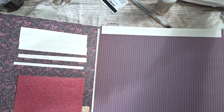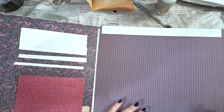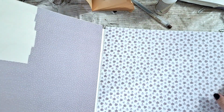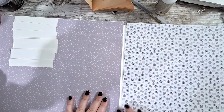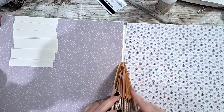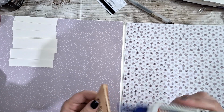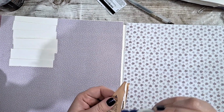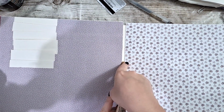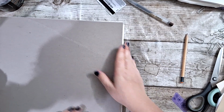Where should we put this Christmas tree? It's so big. Well, if we need somewhere where there's not much going on, this is the perfect place. And I think I'm gonna put it more at the bottom, but I really like this idea. So let's just glue the pages. And I'm gonna use tons of glue here. And then I'm going to close it. And we're going to wait for it to dry.